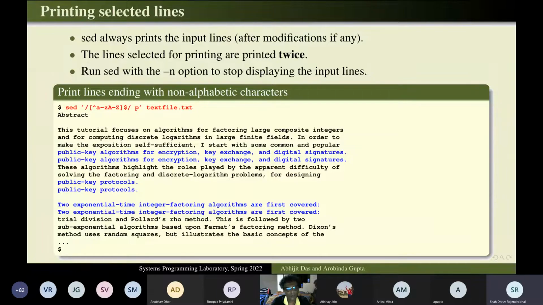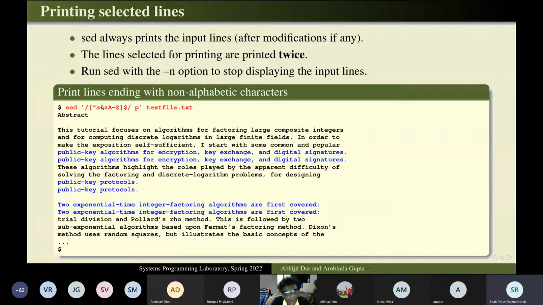Okay. So once again, if I look at that example, all lines ending with non-alphabetic letters will be printed. But this I did not run with the -n option. So anyway, it will print all the lines. But those lines that are actually selected by this regular expression are printed twice. The first printing is because of this default print behavior, and the second is because of my explicit instruction that print it.